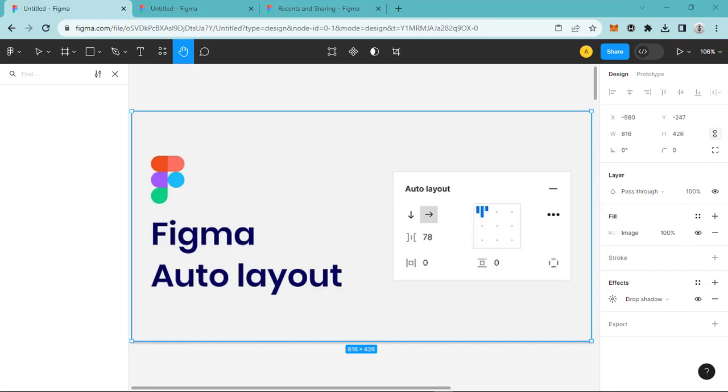We still have what we call layer grid, constraint, and then in part two, the last time, we also talked about variant. We also use variant in our components. Understand? So there are a lot of terms, a lot of languages in Figma. So today we'll be looking at the auto layout. Let's see what it's all about.